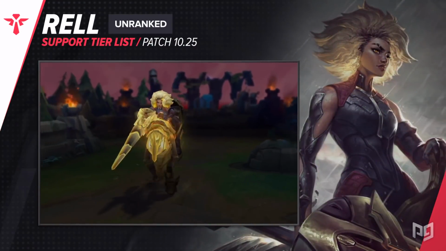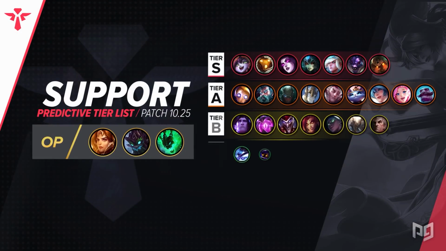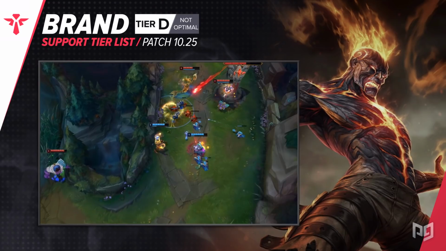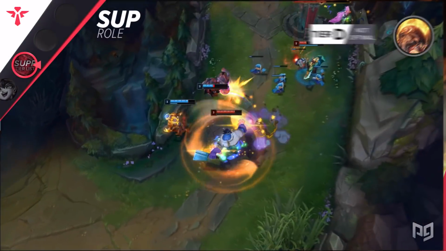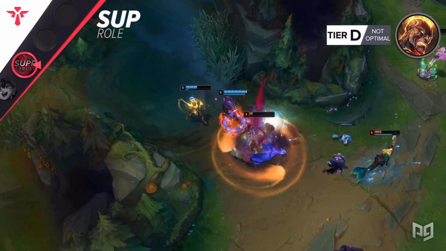Rell's debut is this patch, and we'll hold off on rating her until next patch. Keep your eyes peeled though. Other things to note are that Brand is significantly weaker in high elo, as he's actually a D tier pick up there. Other supports provide an incredible amount of value, and even enchanters can match his damage these days because of Imperial Mandate. At the same time, they also provide more utility than him, and thus elite players don't really prioritize Brand nearly as much as low elo ones.